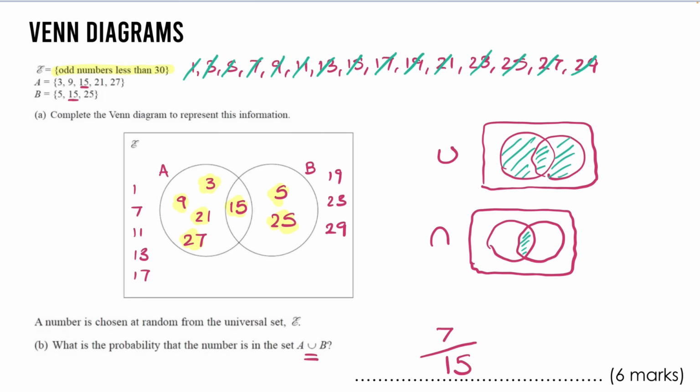You can also be asked numbers that are not in a particular circle, and something like that might say in B and it has a little dash with it, and that little dash means it's not in that circle. Now you have to be a little bit careful because sometimes people get the intersection confused. If it's not in B, then it can't be in the intersection. If it's not in A, then it also can't be in the intersection.